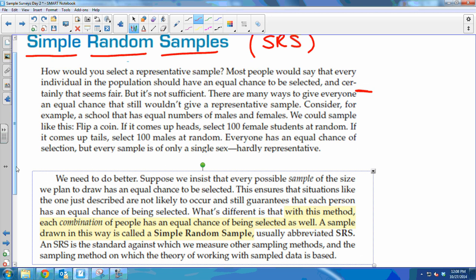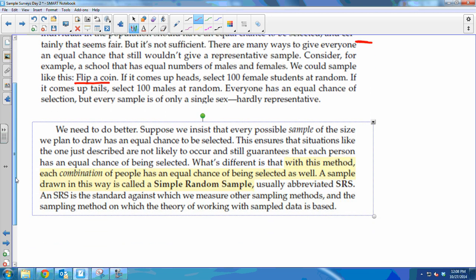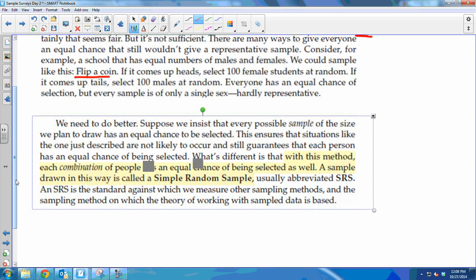That's why it would be easier to just take this entire school and number everybody, and then select random numbers instead of trying to do some shortcut like flip a coin. That ends up with problems. So generally, for a simple random sample, you just number and select digits. The simple random sample is like the basic unit for every other sampling method. All right? So we just did a simple random sample. Do you understand where that came from, or what that is? Yes.